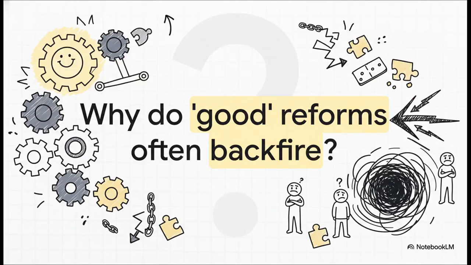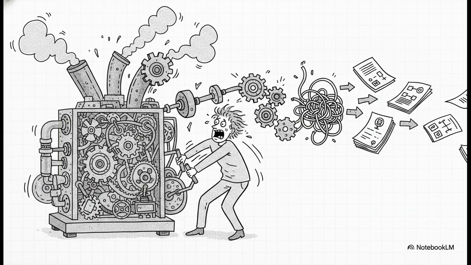This way of thinking also helps us solve another really frustrating puzzle. Why is it that so many well-intentioned reforms, the ones designed to fix these exact problems, so often end up making everything even worse? And here's the punchline. It's because most reforms just add more rules, more procedures, more layers of bureaucracy. In other words, they add complexity. But they do absolutely nothing to increase the system's underlying mastery to handle all that new complexity. So the reform just ends up overloading an already struggling system, which makes things like proxy substitution even more likely, and the whole system fails even harder.